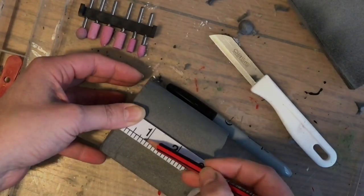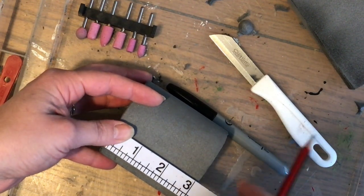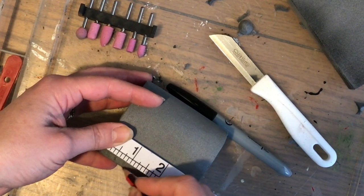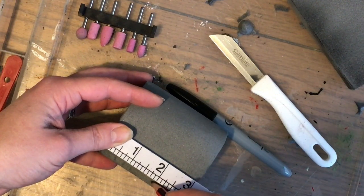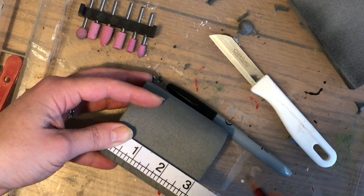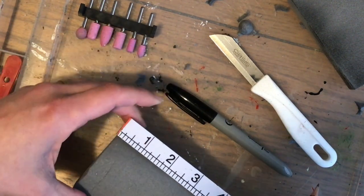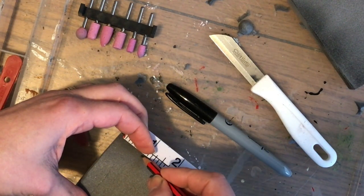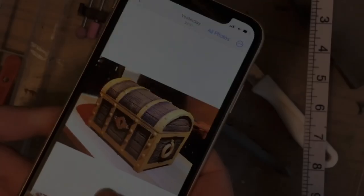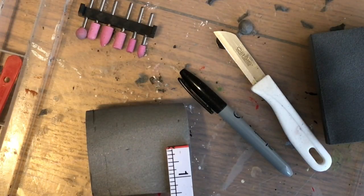Sanding is especially important for the lid to get that nice curve. Now I just need to draw back in where the lid will finish. I'm also working out where some details will go. I'm going to divide the chest into thirds and add bands going around it — if you look at old pirate treasure chests you'll see metal or brass bands wrapping around the wooden chest. It's worthwhile getting a reference photo to help with that.